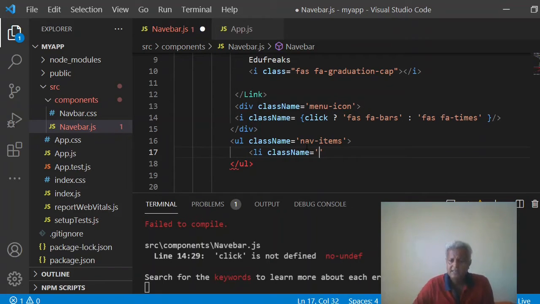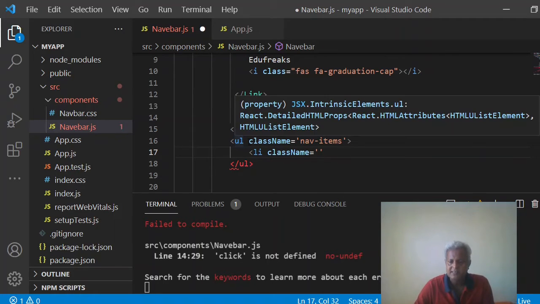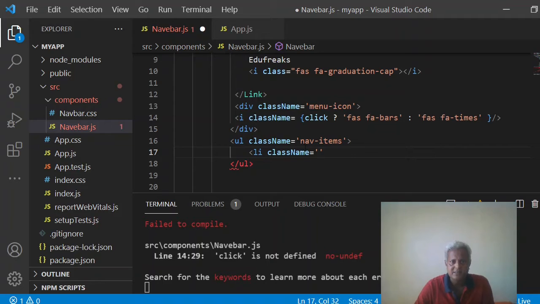So inside this ul I will use class name. Ul is this, and here the class name is also changing dynamically.